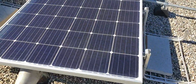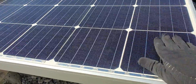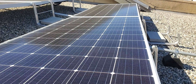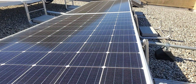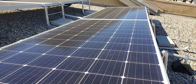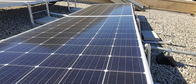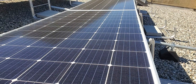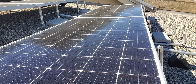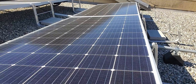These panels right here have actually been cleaned, and the reason why you want to clean these is to get more production out of your solar panels. If the solar panels are dirty, they create a lot of issues and problems. Some say they go through dirt anyway and everybody has their own opinion, but for us, as soon as we clean these, the production shoots way up. So we know the cleaning does help and it does work.